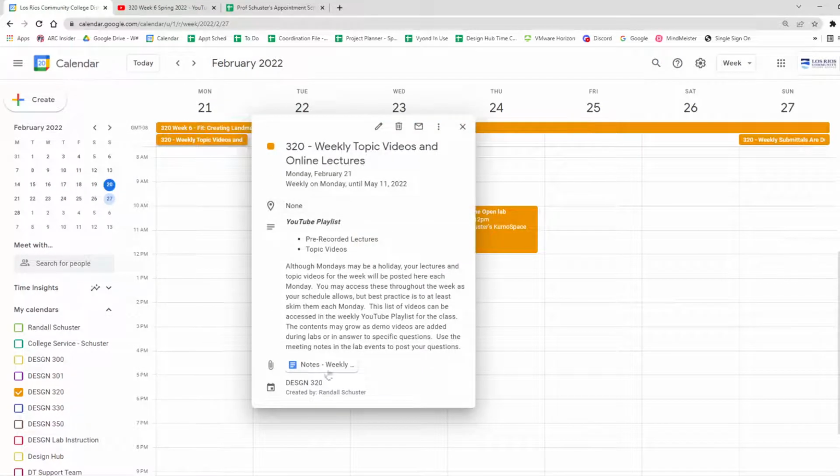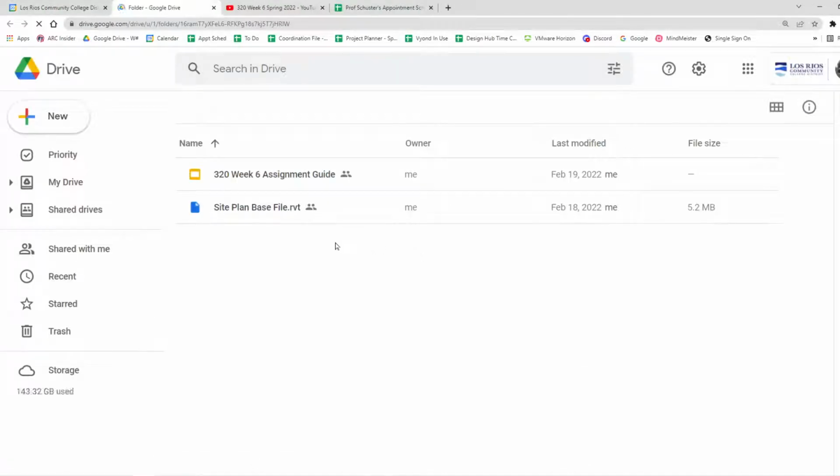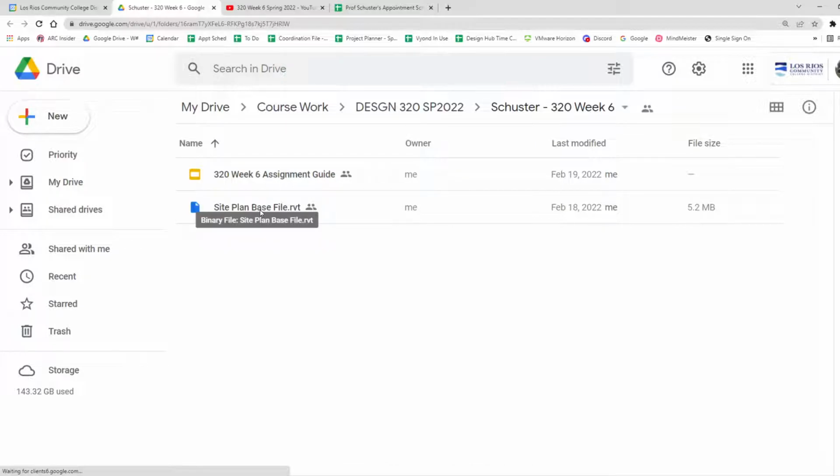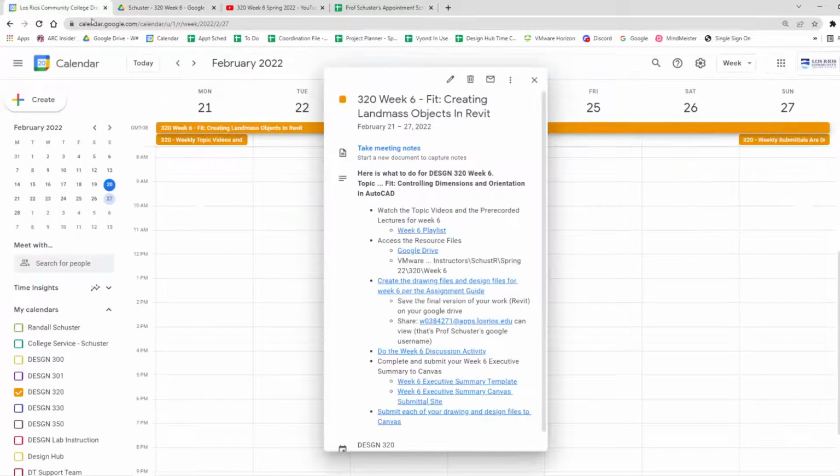Okay, so you have some videos that you can go to. All of the resource files are in the Google Drive. There's the base file for Revit, and there's the assignment guide. And also, if you're on VMware, I put those in the instructors folder.